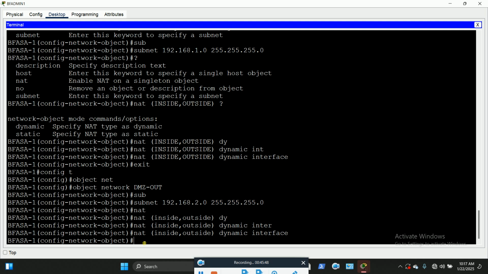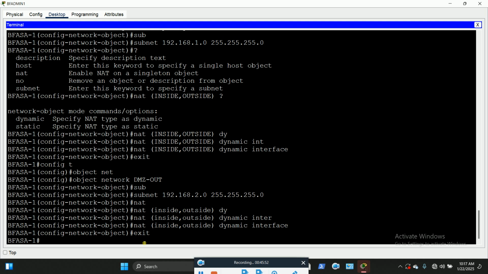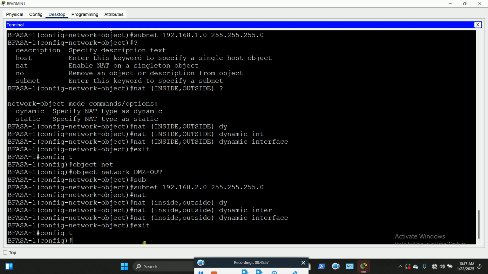You finish? Just type exit, then config t. You just write mem.